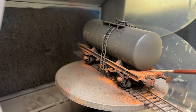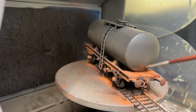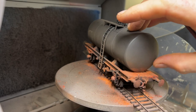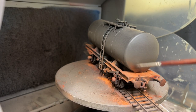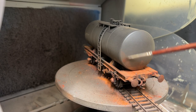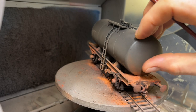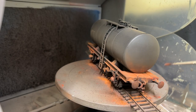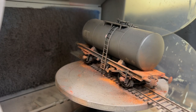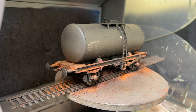Right, now I'm going to come up with just a little bit of a thing as I did before. Not a lot of weathering powder in my brush, just enough to push it around the end of that tanker. What I don't want are brush lines or marks telling you exactly where it all is. I just want that to be as subtle as I can make it.